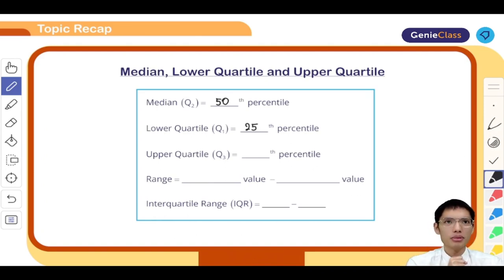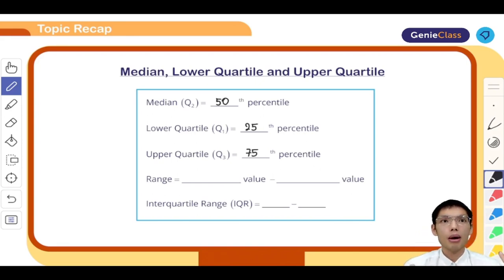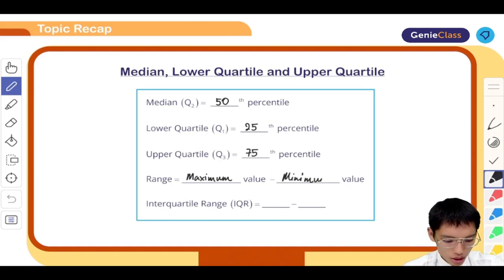If you are looking for upper minus lower, that's good as well, but I would like to call it something else because it's quite a mouthful to say. Upper quartile is going to be, we know it, 75th percentile. Range: highest minus lowest is correct, but what I would like to do is call this maximum value minus minimum value. It's a good habit, a better word to say. Why would I say max minus min? It's the same thing as highest minus lowest, but you'll understand what I mean at the next bubble question. You understand what I mean?